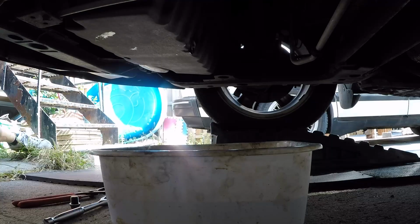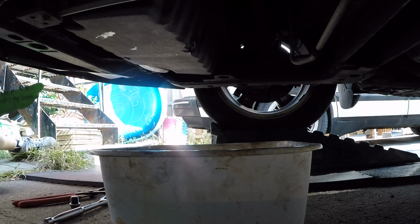and then I'm gonna go ahead and plug it up. Another thing too is while you're under the car, this is a good time to inspect things like rubber bushings, hoses, lines, suspension components. Axle boots are an important one that people kind of overlook, and see if there's any leaks. As you can see, generally here everything's very dry, and I took a good look around. I do have a steering rack boot to change at one point, I believe on the passenger side. Otherwise everything's looking really good under here.